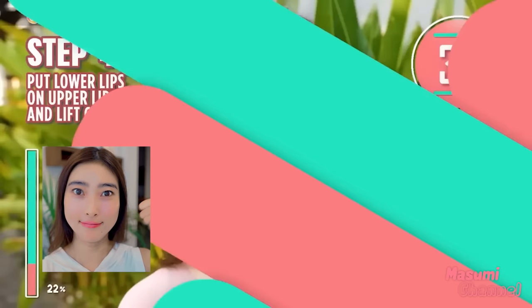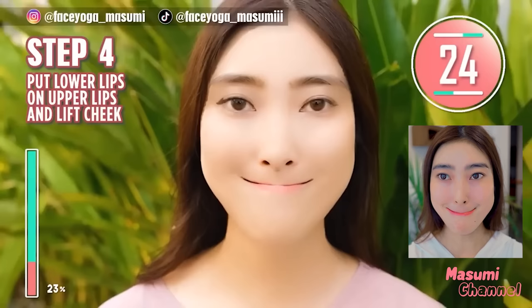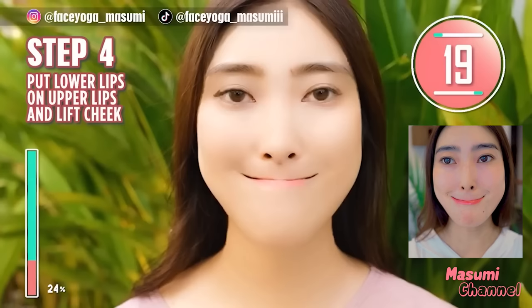Lift your lower lips to cover your upper lips and lift mouth corners towards the temple. Hold this movement for 21 seconds. This exercise is super good to lift up your cheeks naturally. If you are concerned about sagging face, please follow this step.